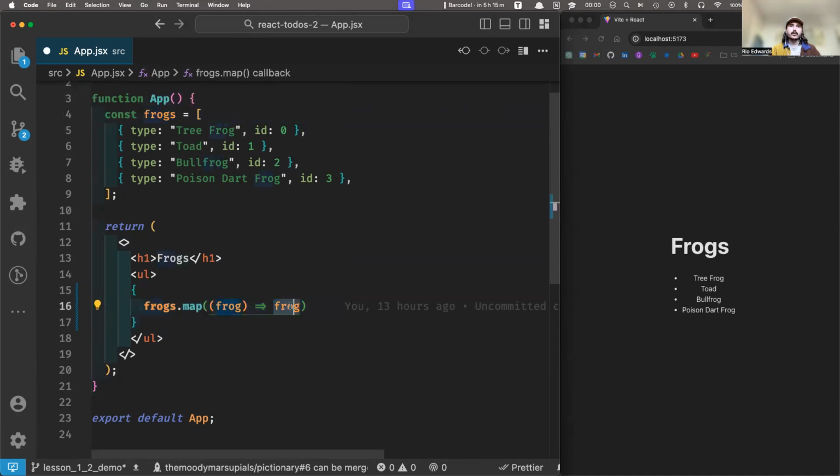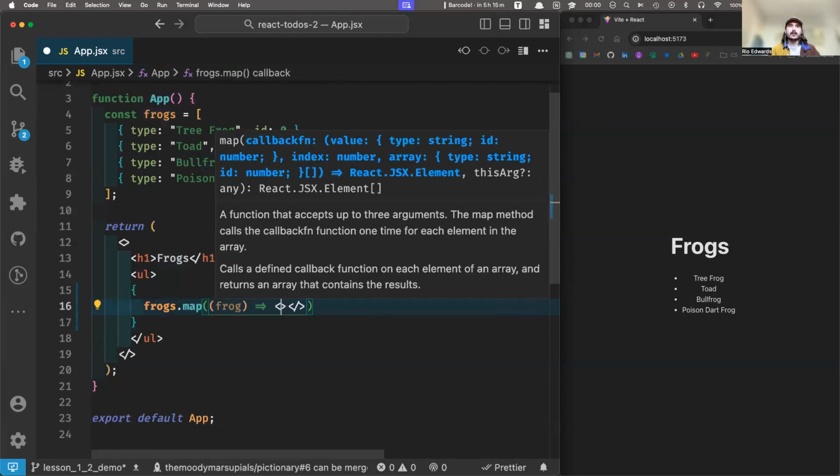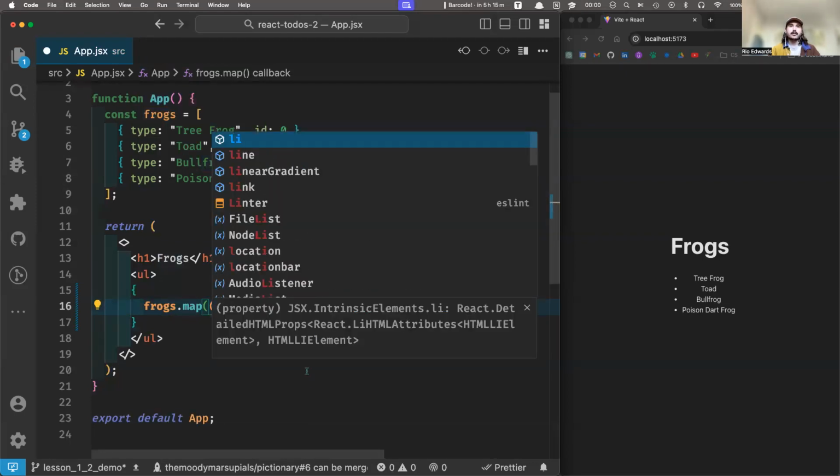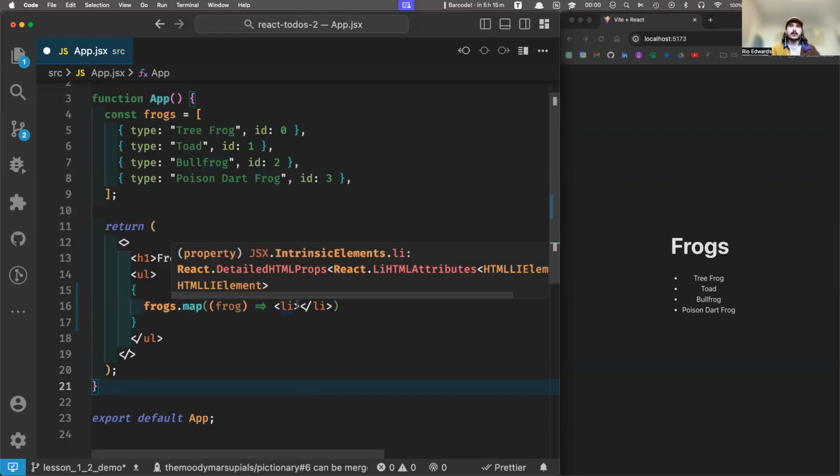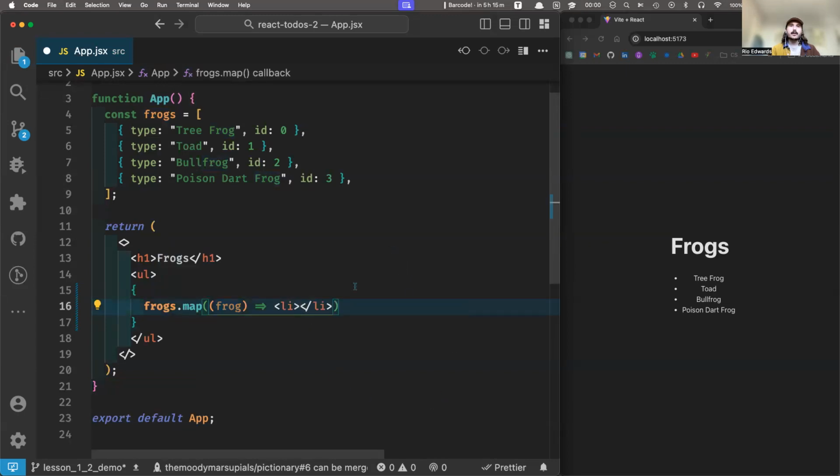But what I actually want to return is, for each frog, I want to get some information from that frog and then return a specific JSX element that uses that frog information. So here I'll say we want to return an LI. So we're going to return a list element for every frog.